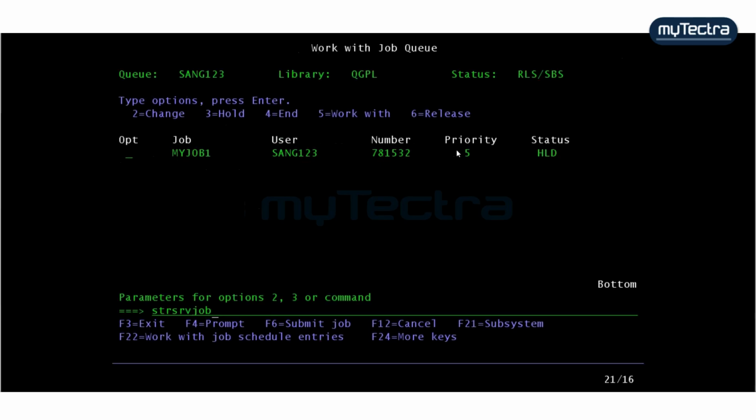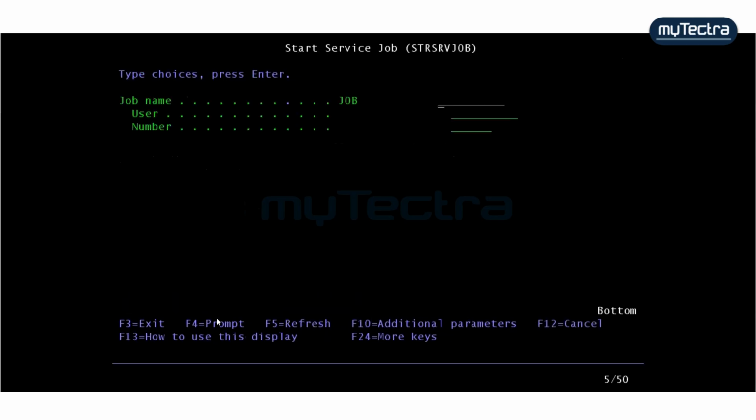First, you have to submit the job with hold status, or hold the job queue and submit the job. The second step is you have to take STRSRVJOB and take F4. Here you provide the job details, which job you want to service debug. Start service job.